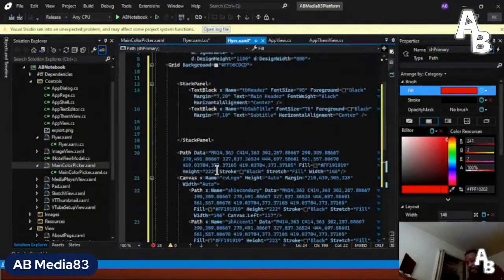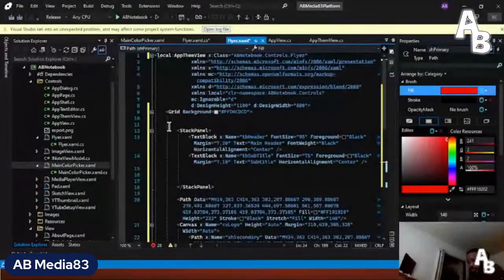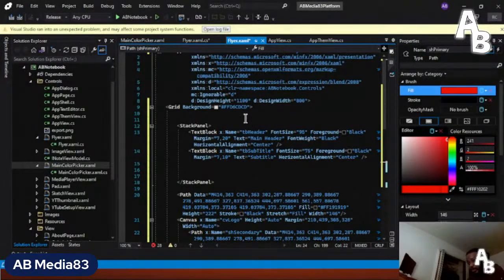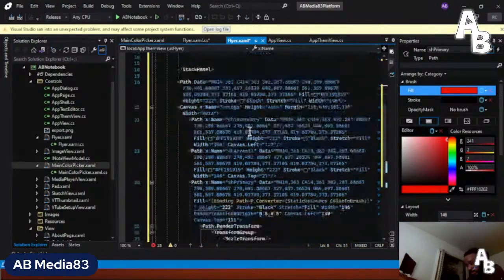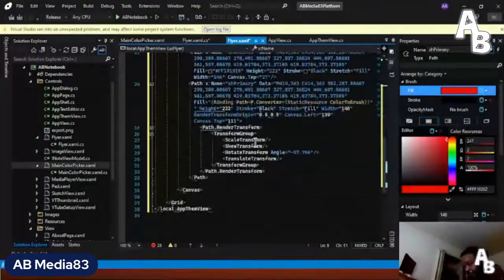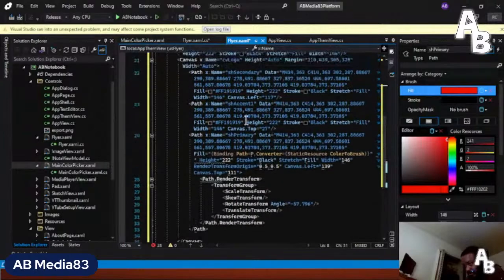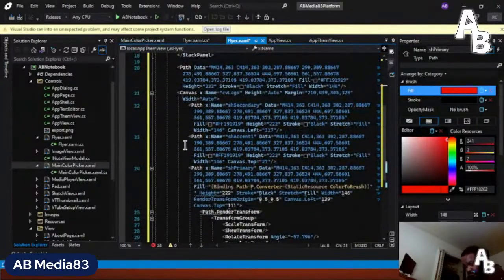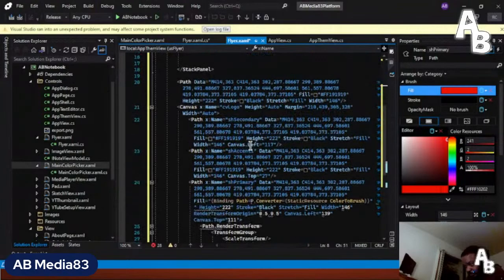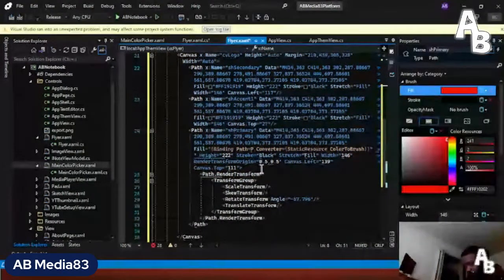Okay, it's not showing up, so here's what we're going to do. We're actually going to name this. Now let's go back to the little path we're working with. And let's see, where's that? Okay.